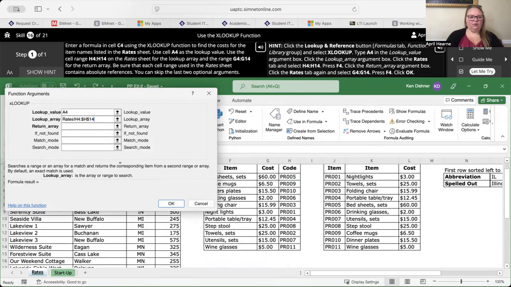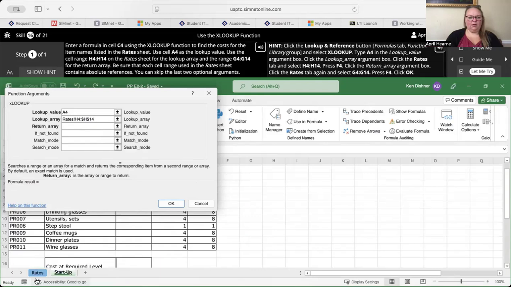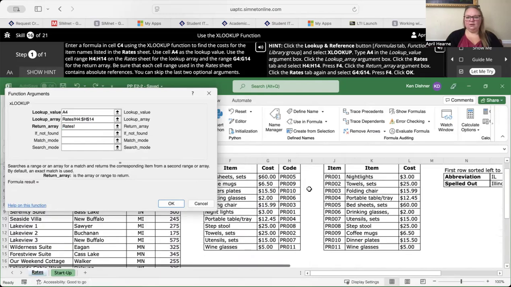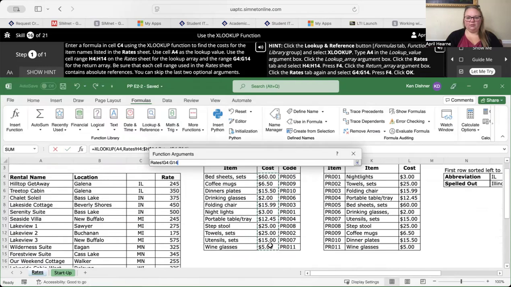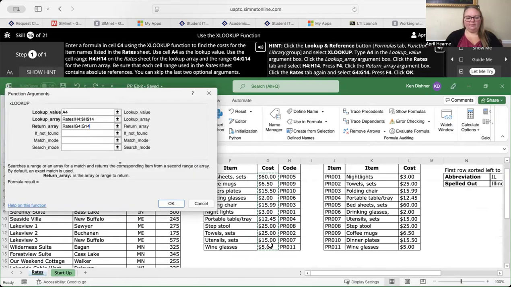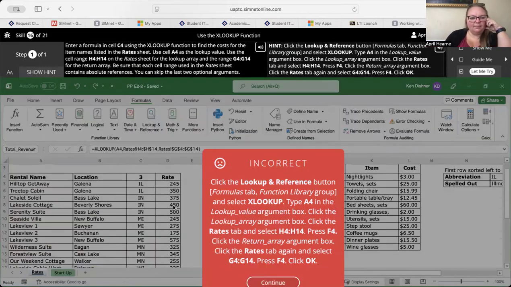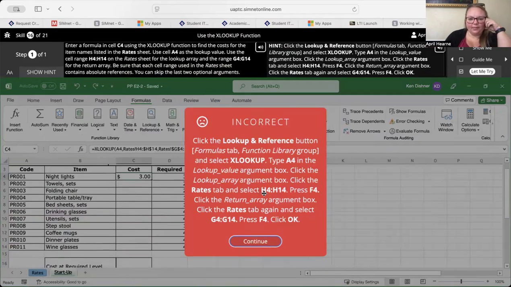F4. Return array. Click the Rates tab again, and you want to do G4 through G14. And then press F4 again. And click OK. Let's see if I did it right that time. Oh, I missed something.